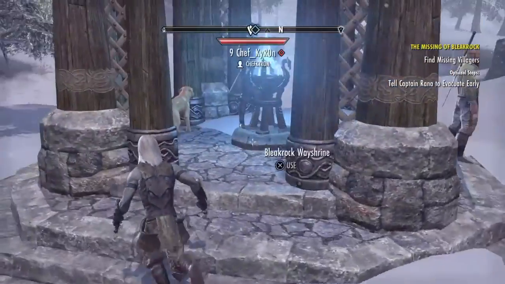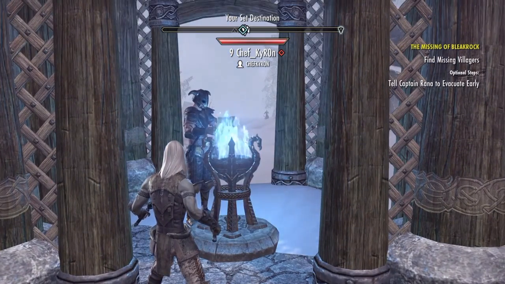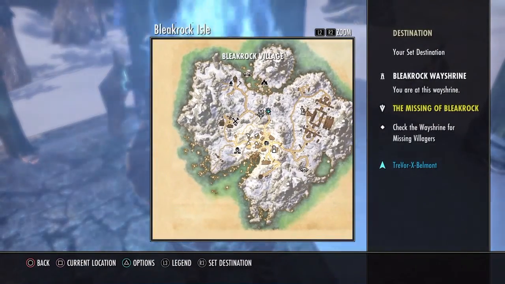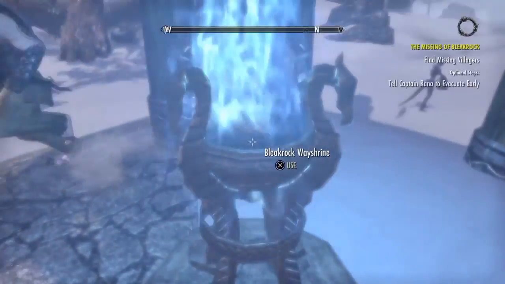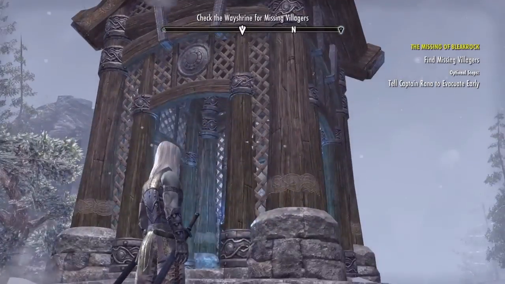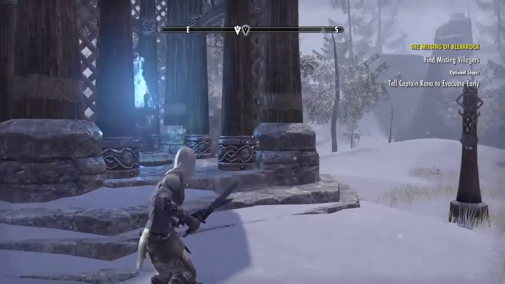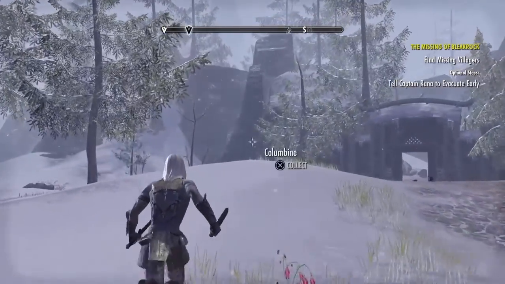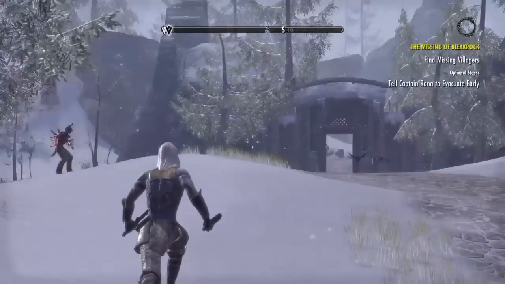I don't see any villagers here. Okay, so I'm here. But wait, this is where I'm supposed to go. So what's the deal with this? What's the deal with this waypoint telling me to come over here? I don't get it. It's just strange to me. Alright, let's go, man, because this is not making too much sense to me. I need to get right over here, not too far away at all.